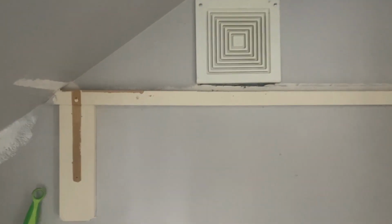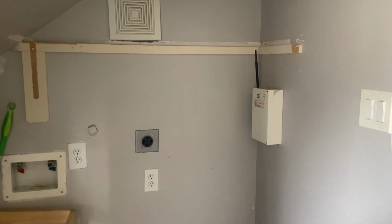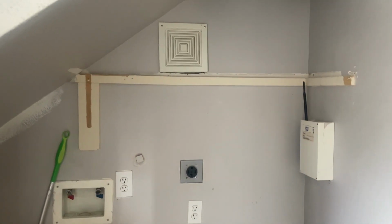Now I just need to pry these off. It looks like they only nailed them in, so it shouldn't be hard once I get the right tool. Because I was using my arm and that hammer, and it was hurting my ears because I don't have any ear covers.